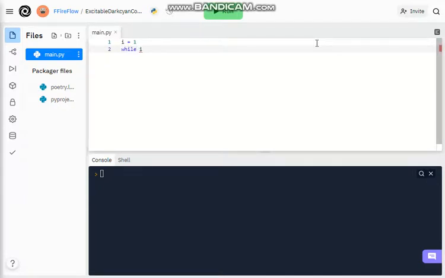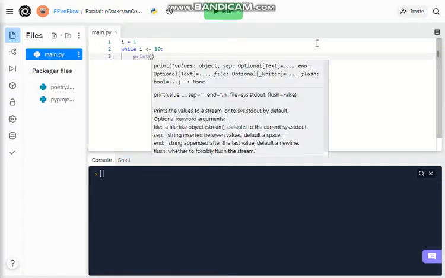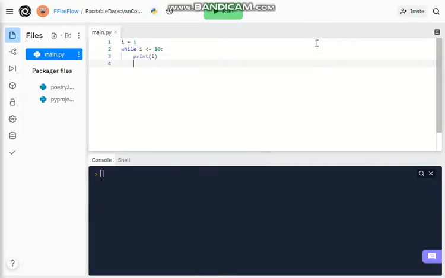While i is less than or equal to 10, print i, and then i plus equals 1. What this will do is print from 1 to 10.